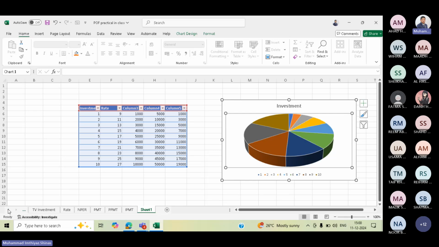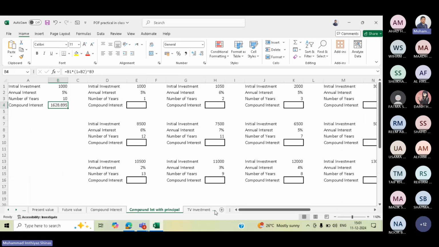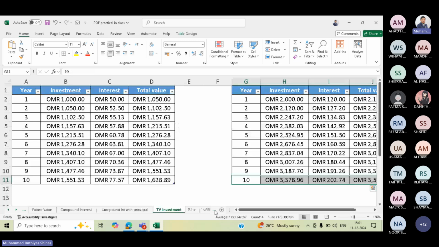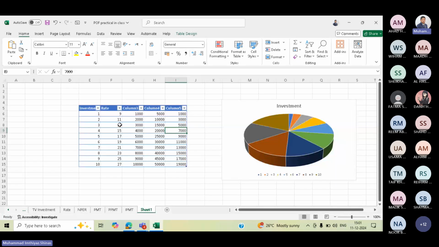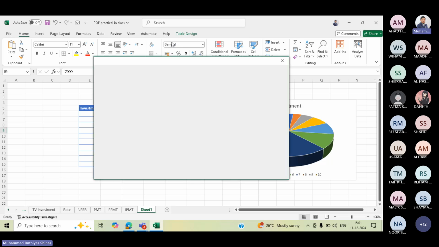Okay. Now, as you see, in my first theory, I created a background. Can you see here? Blue background. You want to create any background, you can create. You want to bring natural background. You say for example, I want to bring a background behind this. Okay. So I don't know where background is. Need not worry. You just go to the top, go to the search option. Okay. Here in the search option, choose background. An option will come, choose background.